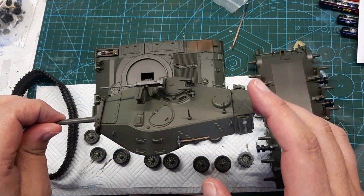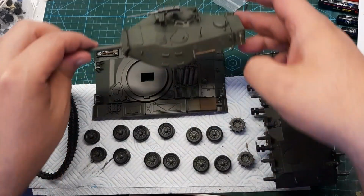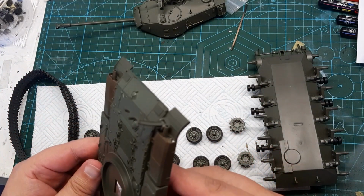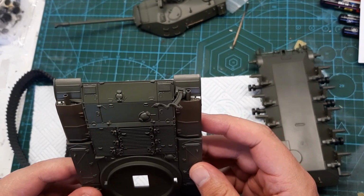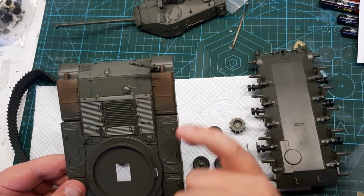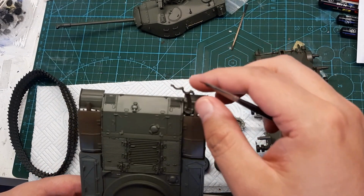Machine gun. The only modification has been a metal rod through there. Again, job done. And then upper hull. Again, I've rusted up the exhaust mufflers, so they've burnt up orange. Burnt up the paint, so there's still a little bit of paint on them, so it looks like a real thing.